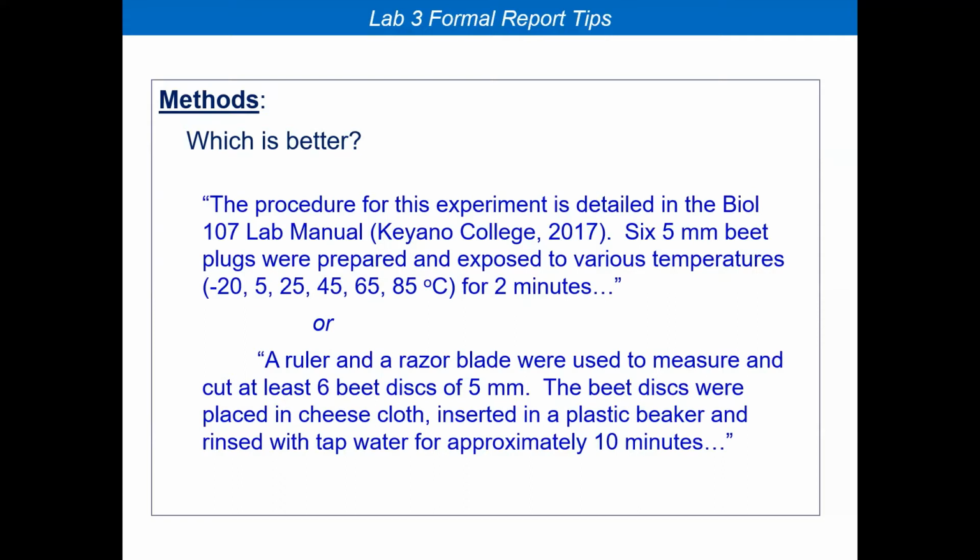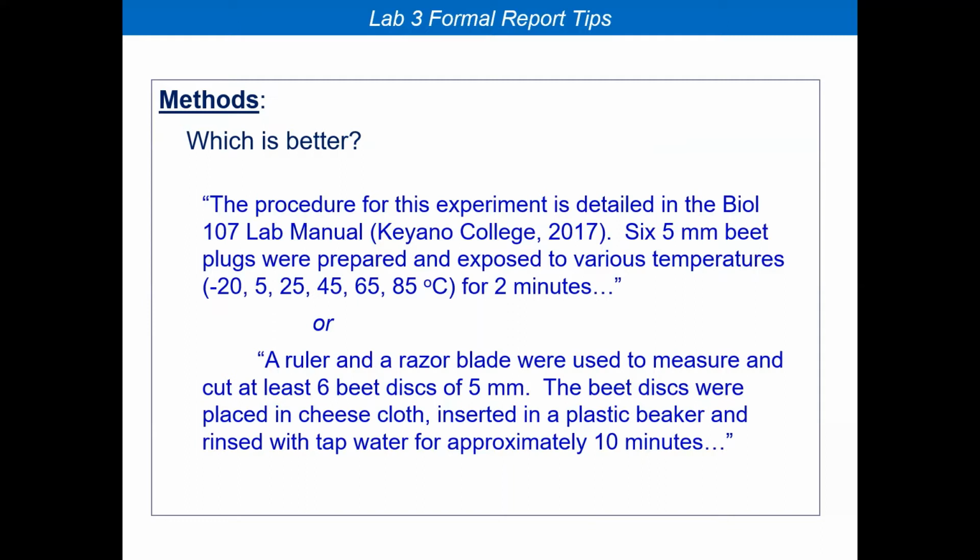So, and then take a look at the second one. The second one has lots of detail about rulers and razor blades and measuring and all those kind of things. So the second one is what I don't want. Okay, so the second one has all this information about, like, I don't really care if you labeled your test tubes or how you label them. Yeah, it's important that we made the beetroots in a certain way, but the construction and cutting up of the beetroots is not really as important as what the variables are and those kind of things.